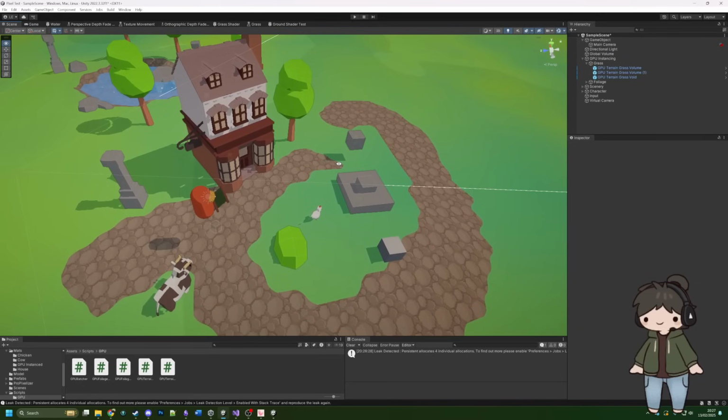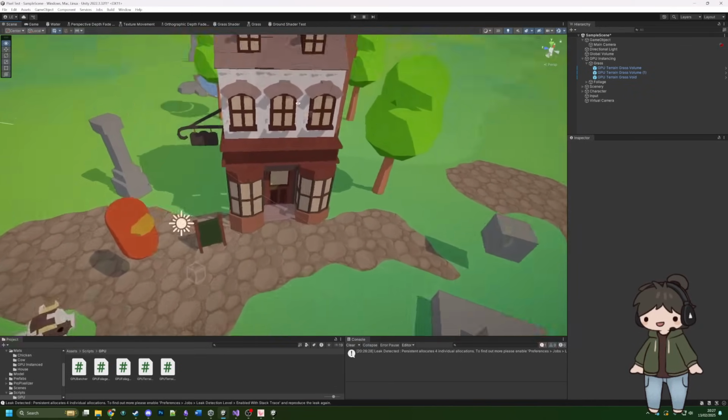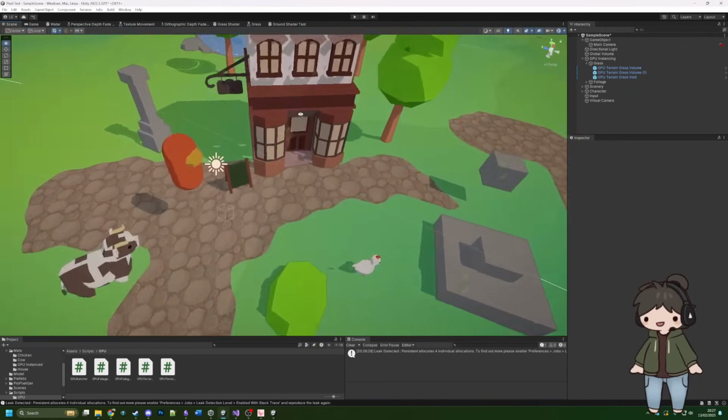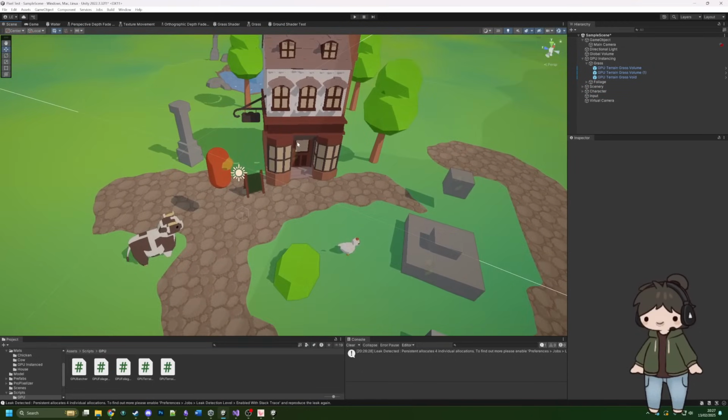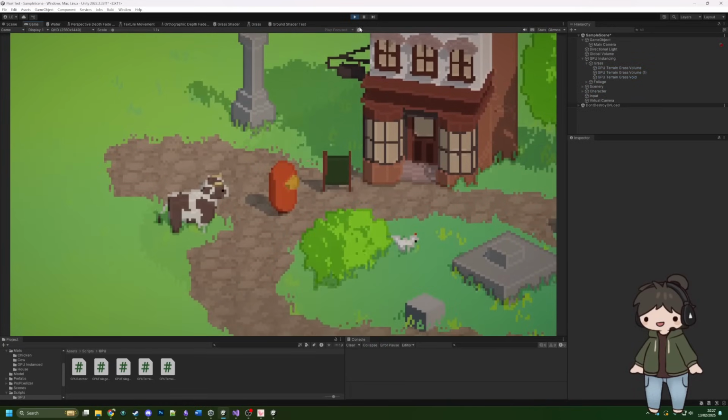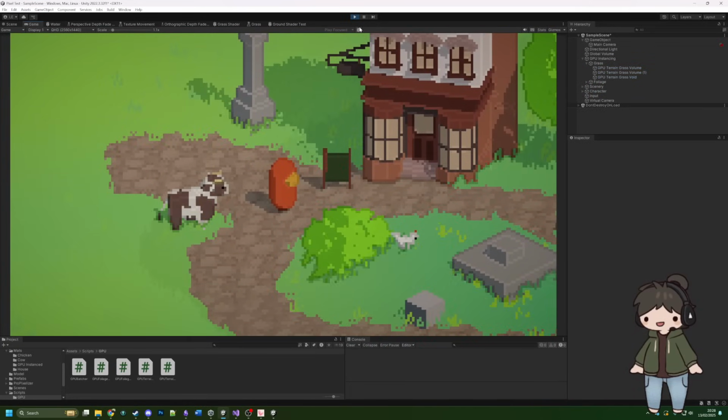So we've got grass, we've got outlines, we've got pixelized stuff, we've got the cameras and things because we cheated, but tutorials for that do exist. I'm just somewhat lazy, I suppose. We import Cinemachine for our camera angles. With an orthographic camera, it is a bit funky, but if you use just a virtual camera and play around with some settings, you can get it to look like this.